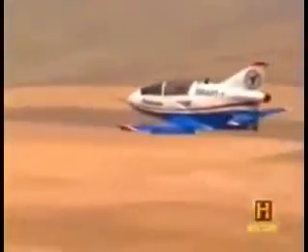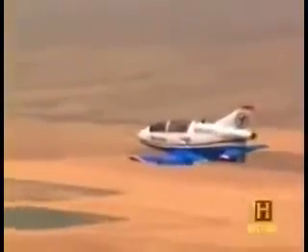When Bishop isn't flying the jet in air shows, he's been contracted by the U.S. military to use the plane for target practice. Because the AcroStar is so small and so fast, it's actually used by the military to double for a missile in war games with the Air Force.